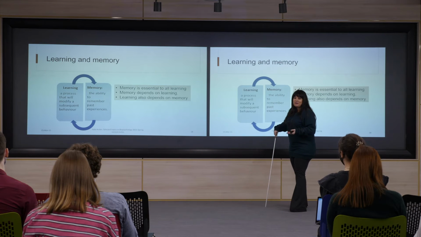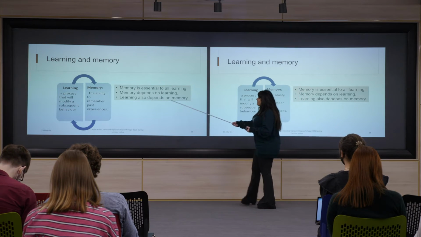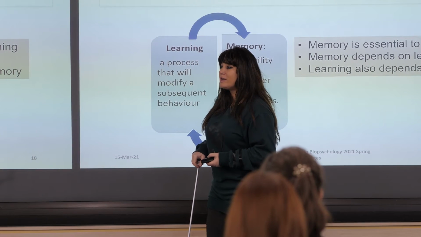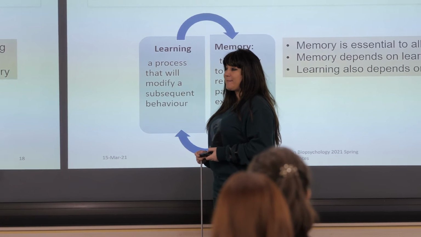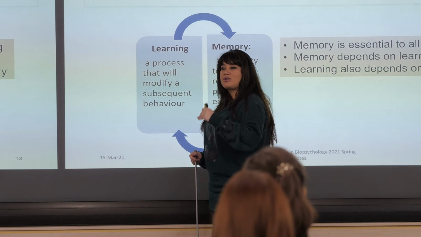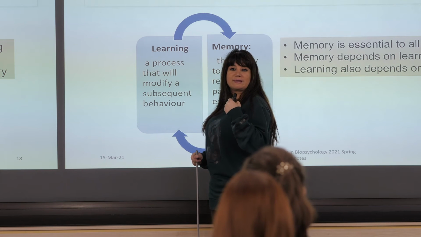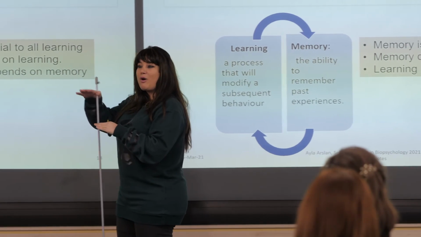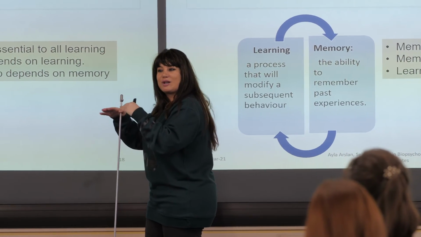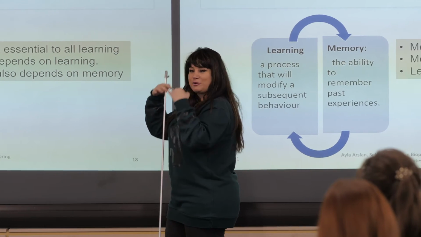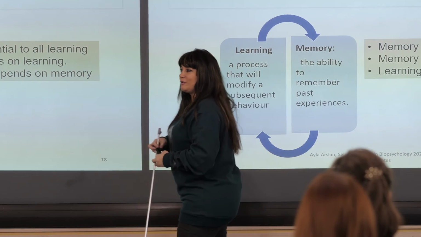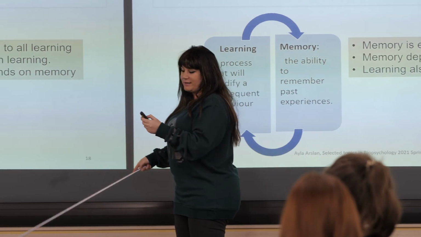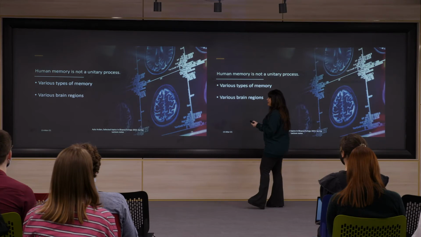I mean, if you don't learn anything, you cannot memorize. Learning also depends on memory. How do you think learning can be dependent on memory? Yeah, certain things require association of previously learned things. Actually, the majority of the learning that you do in the university requires previously learned things and their association with newly formed memorizations of the relationships. That's why both of them are pretty related to each other, but they are different.